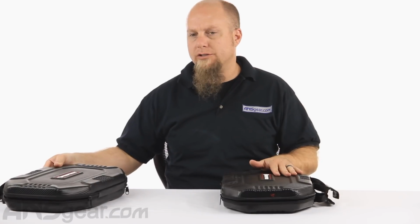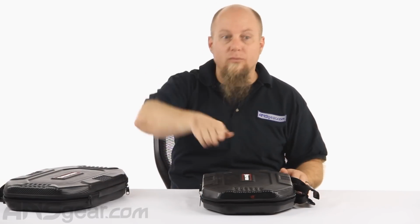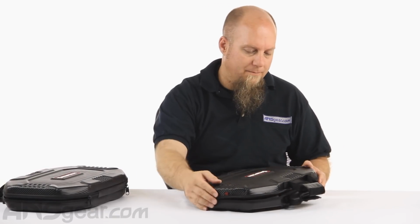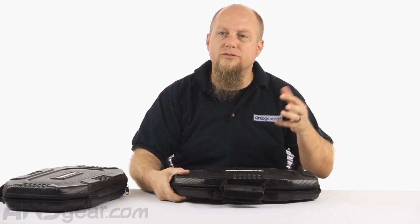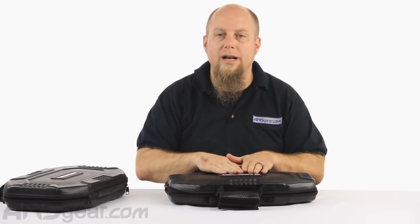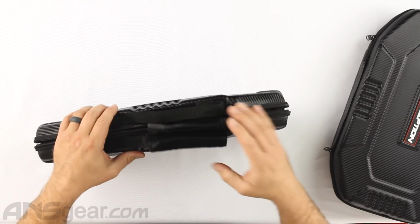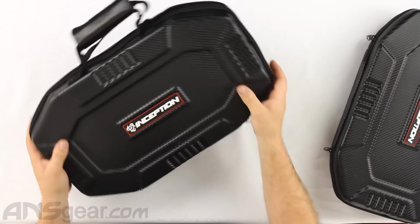The egg crate foam version is the same kind of foam you've seen for mattresses and mattress toppers and all sorts of stuff. It's got that weird wavy pattern in it. Well, maybe we should talk about the outside of the bag first. It's got the carbon fiber printed outside to the case. It's got a nice hard structure to it, but not too hard. It's got some flex to it, some give, but definitely will protect whatever is inside of it. Inception badges on both sides, Velcro carry handle at the top, and then one zipper to go around the outside.